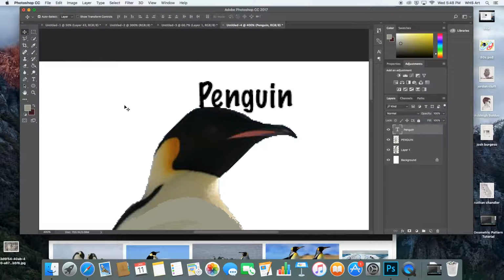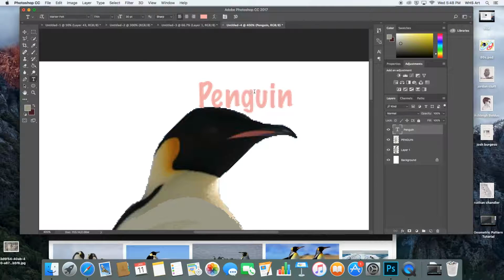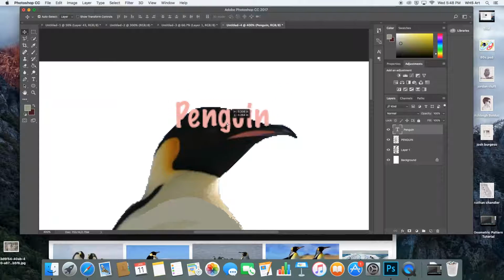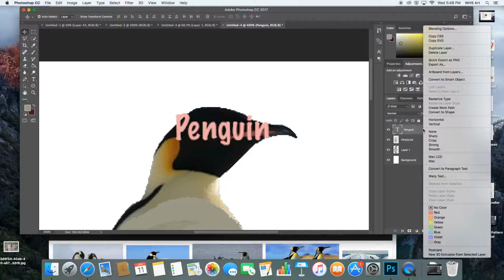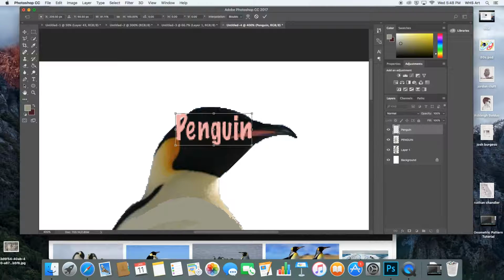I'm going to actually go back and change what I did again, because in order to see how I'm filling out the head of my penguin, I need to be able to see the words that I'm making. Okay, we have that. What's next? Can you remember? I'm going to rasterize this actually first. Control click, rasterize type, Command T, to smart transform. You can start resizing it now. You can rotate it. I'm going to rotate it like this.